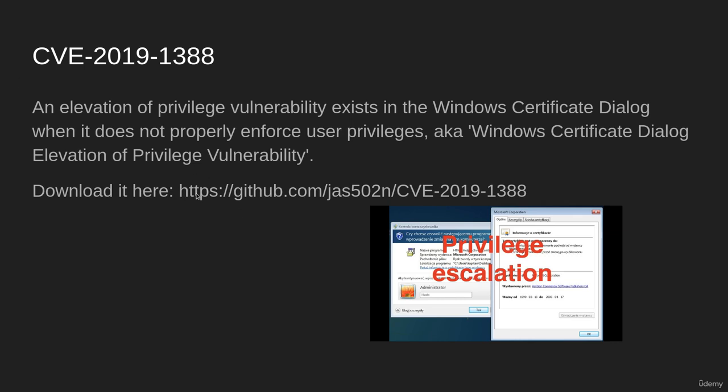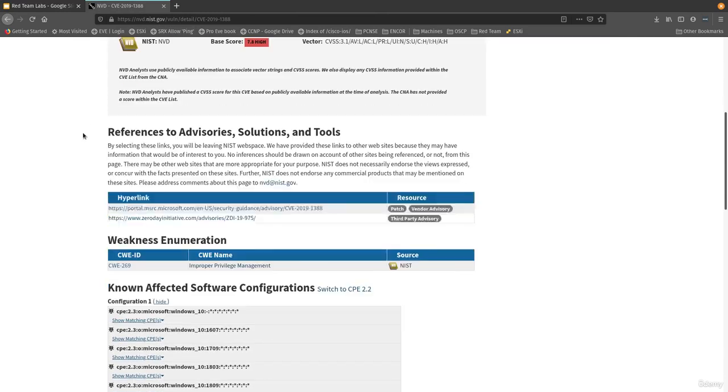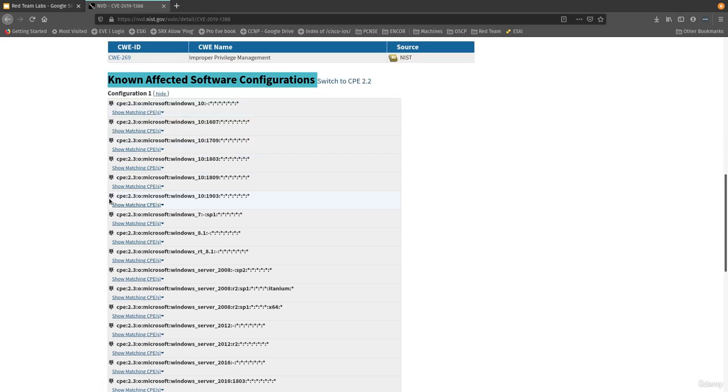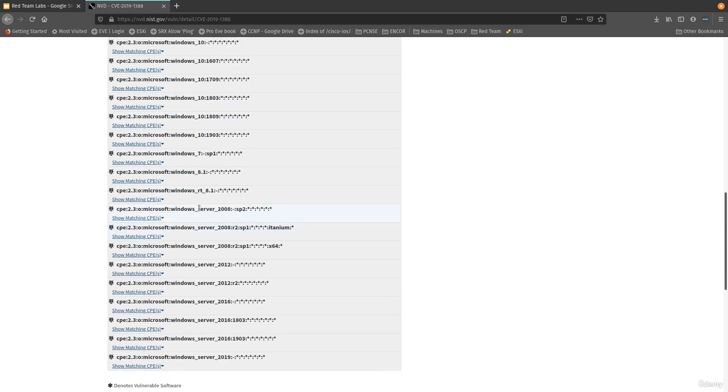If we go to nvd.nist.gov, this is a government website. You can see the known affected software configurations. It's almost every single one of them: Windows 10, Windows 7, Windows 8, Windows Server 2008, Windows Server 2012, Windows Server 2016, and Windows Server 2019.